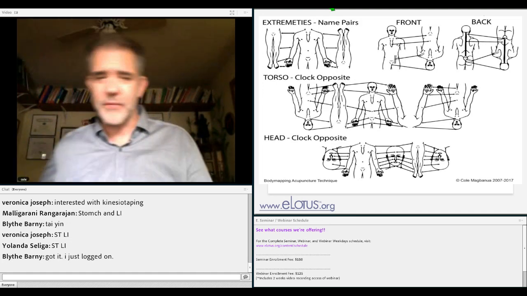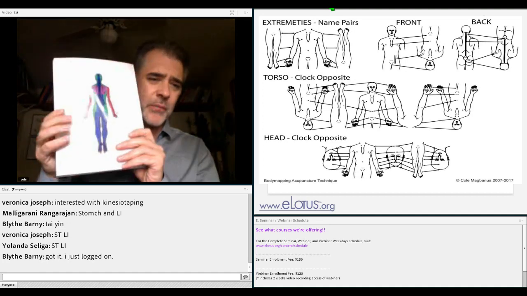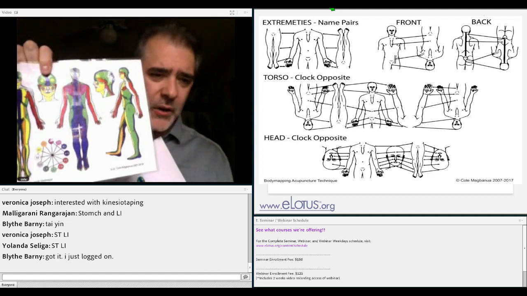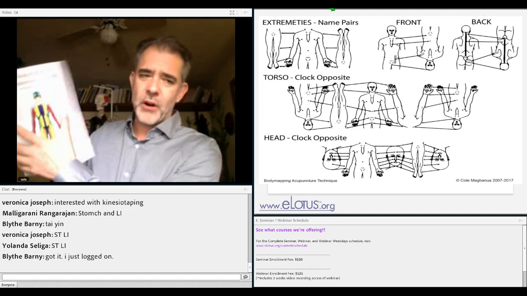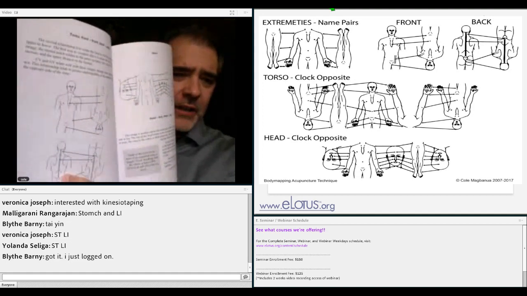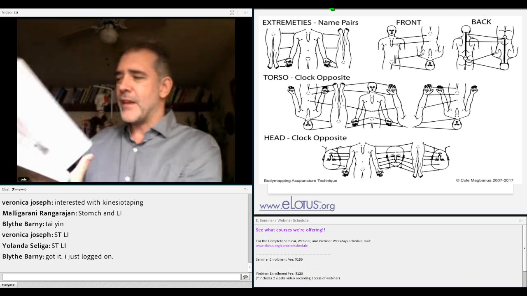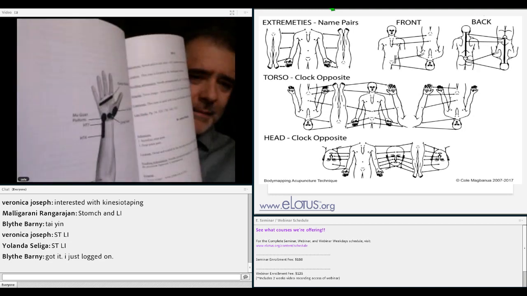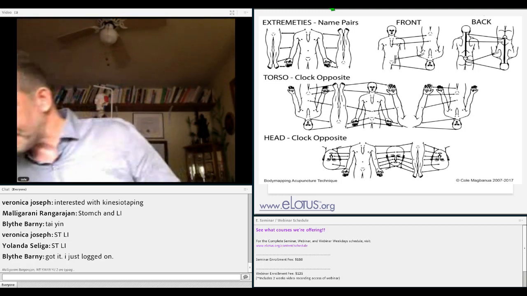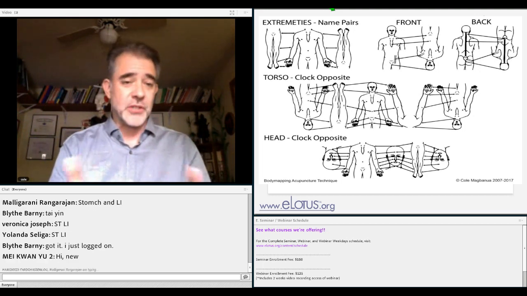We also have all of those in said book. There's a little bit of a book. They also carry a book for us, front and back on the book. Though I would say if you really want this image, the chart is the best way to go. The book has more of the specific layouts of the information. So we go into detail on the relationships, and then specifically into detail on the muscles, and then there's a whole bunch of points listed, and favorite points, and then how to use those. So that's what the book's about. I'll do another one in the future that'll be even more in depth on the muscles, which is what this seminar is about, actually.